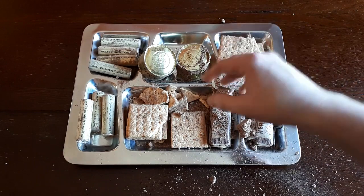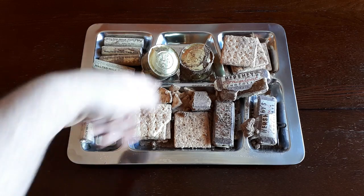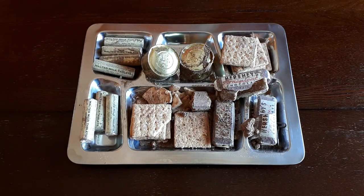And yeah, that happens. Alright guys, I don't know how any worse this could possibly get. Unless, of course, one of these Pemmican tins decides to just spontaneously explode and I get covered in Pemmican shrapnel. But anyway, what I was trying to do was pick up a piece of Hershey's tropical chocolate and actually try a little piece of it.